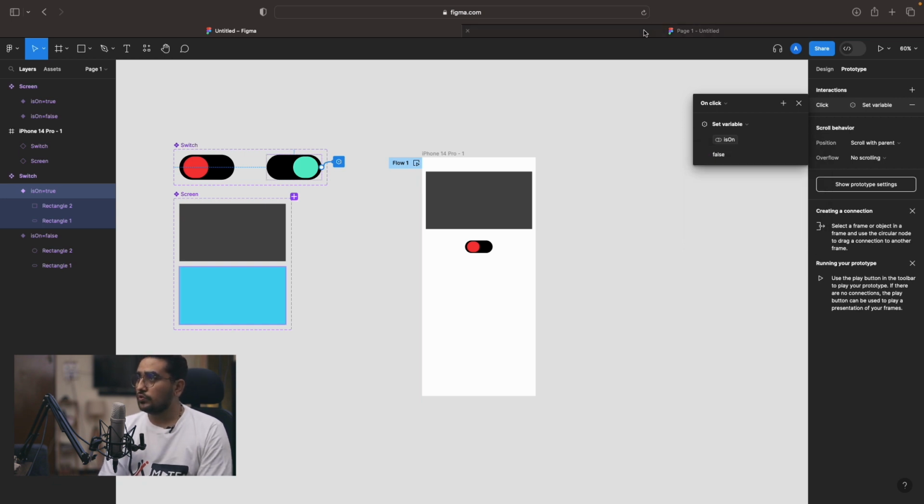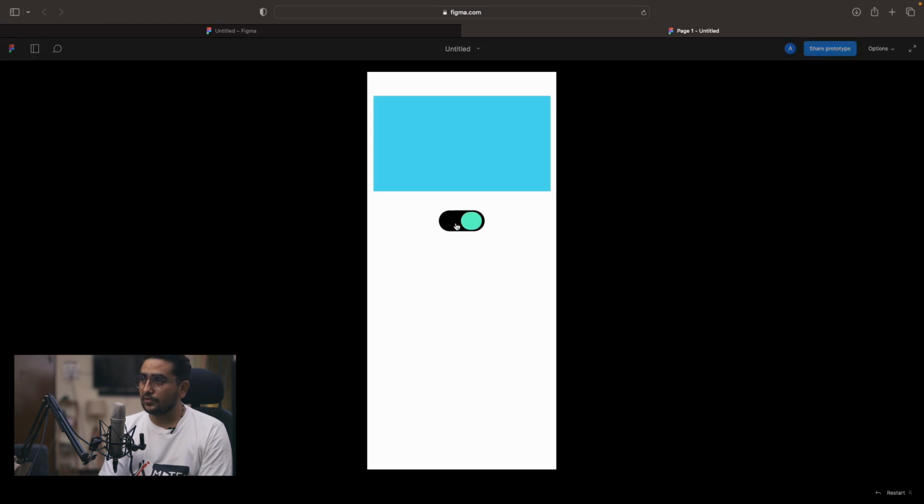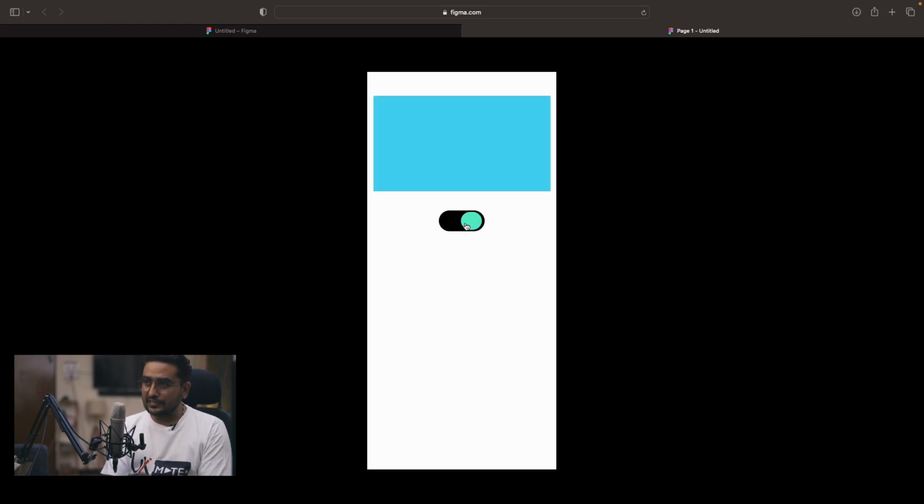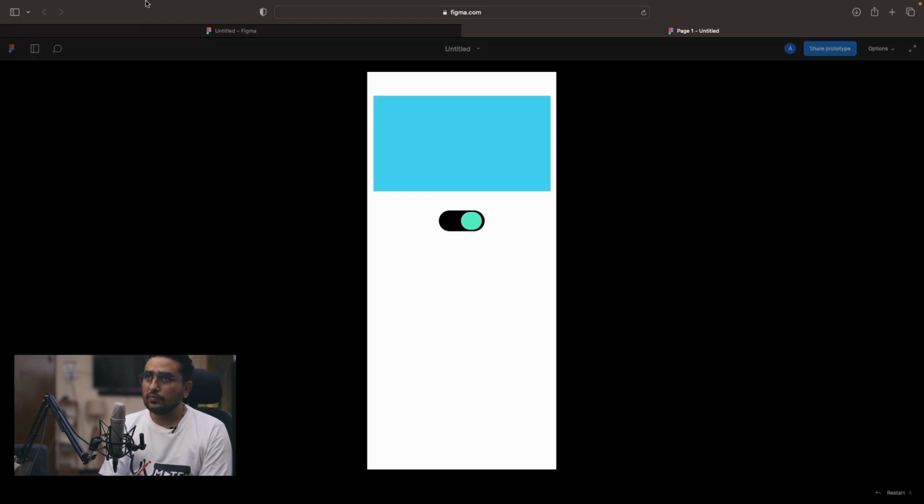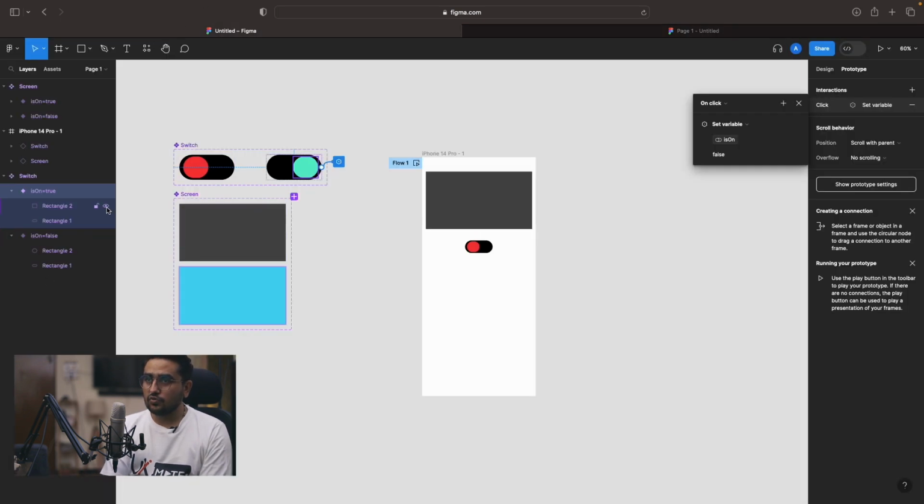Now let's go to the prototype tab and test the prototype, right? So it is working as expected. When you are toggling your switch, it is changing the screen, right? You may make more fancy things using this. You can use this technique to create lock screens, or many more things. Maybe if you want to control the visibility, something similar to what Figma has in the layer panel, you can create these kinds of behaviors as well.